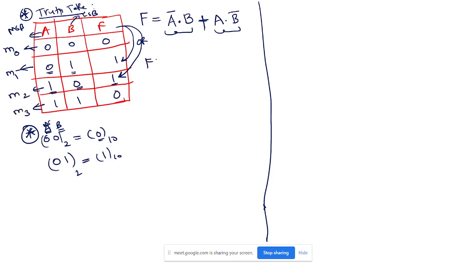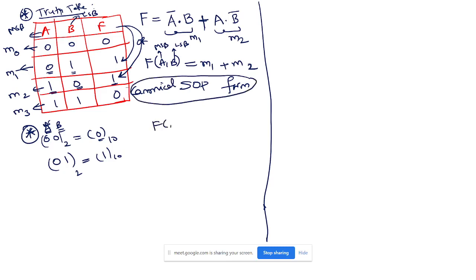Now when I write f of AB, when I'm doing computer operations and all, I don't need to write A bar B and all those things. I know already A is MSB, B is obviously LSB. So what is this min term number? M1. This is min term number M2. So f of AB is just M1 plus M2. That's it. Later we will see how to simplify and all. This is just one format, SOP form. This is what is called canonical SOP form.